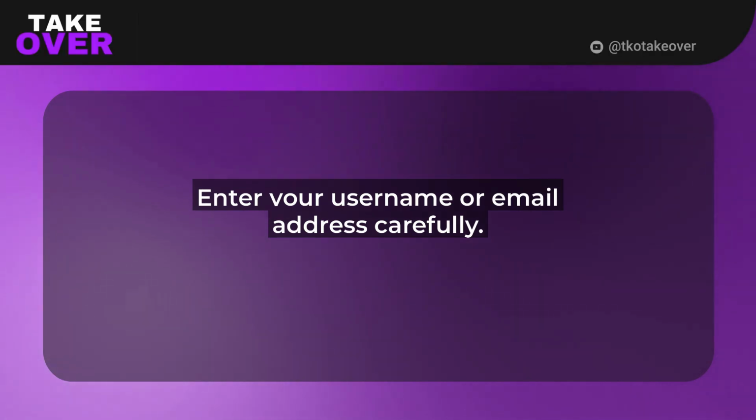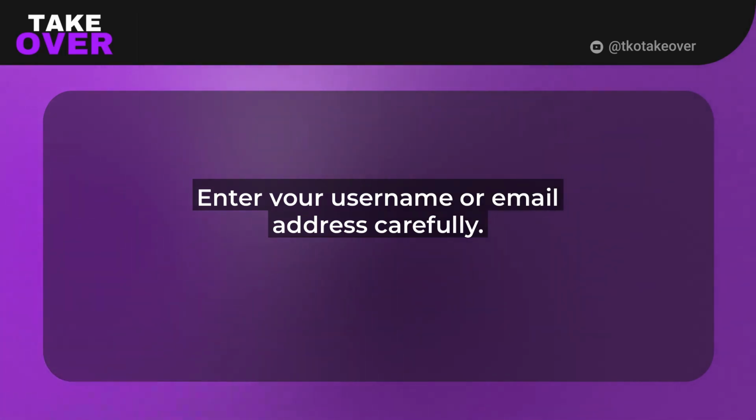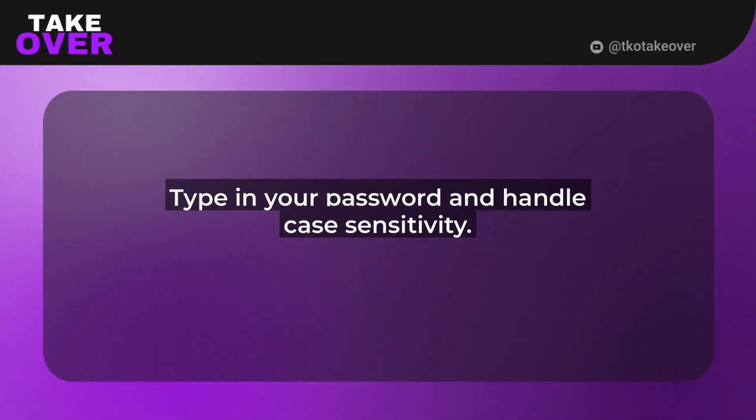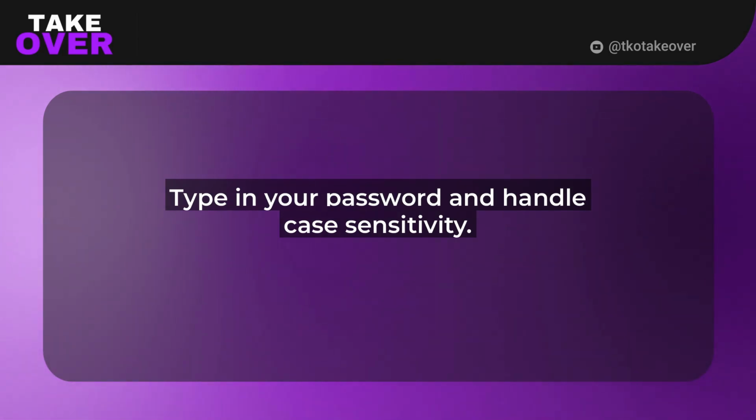Next, type in your password. Remember, passwords are case sensitive, so make sure you're using the correct capitalization. If you have two-factor authentication enabled, and I highly recommend you do, you'll get a prompt on your phone or email for a verification code. Enter that code to confirm it's really you. If everything goes smoothly, you'll be logged in and see your dashboard.